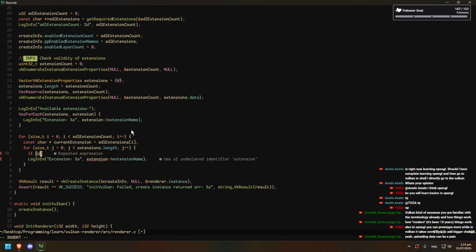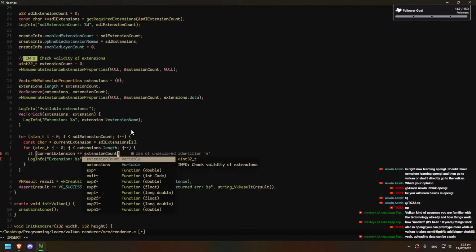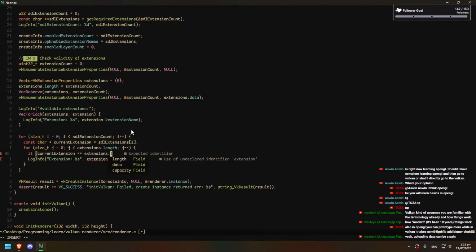If current extension is equal to extensions.data j, I need to use strcmp.